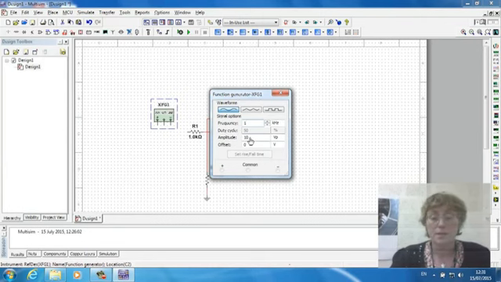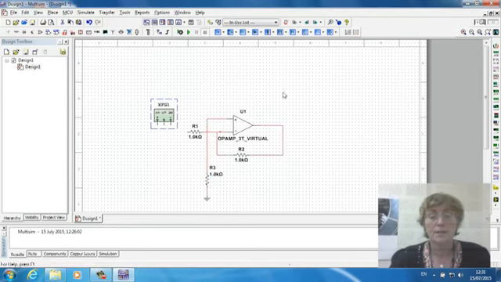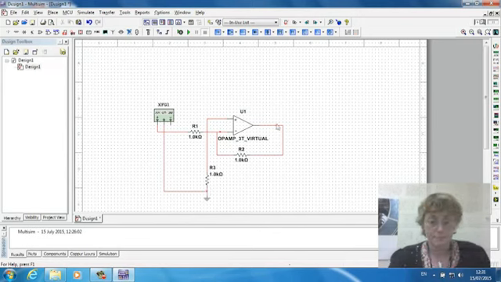Equally, 10 volts is rather a large signal to be amplified. So let's change that to 1 volt peak. Okay, so that seems to be set up correctly. We're only using the plus and the common terminals. So close that. So we want to connect the plus point to our input resistor. And we want, oops, it didn't quite work, there we go. And we want to connect the ground point to our common point here.